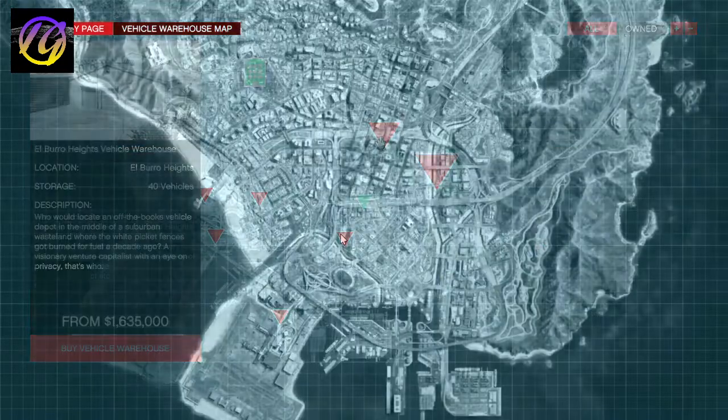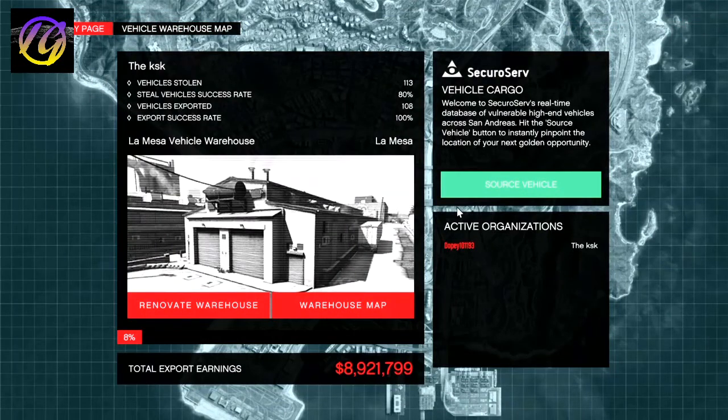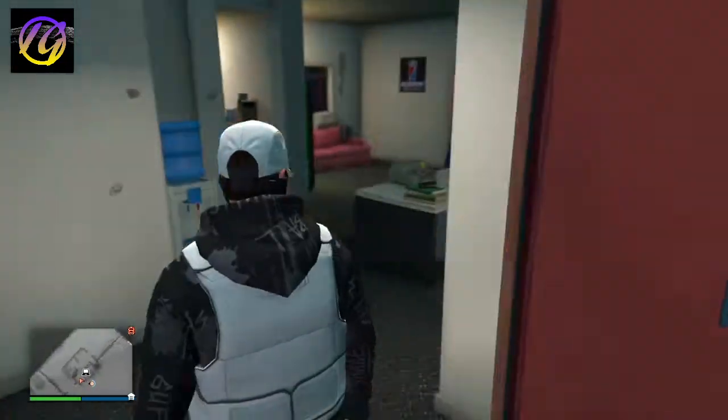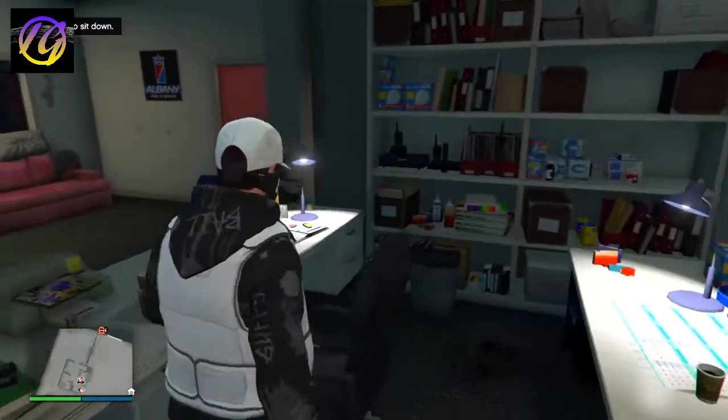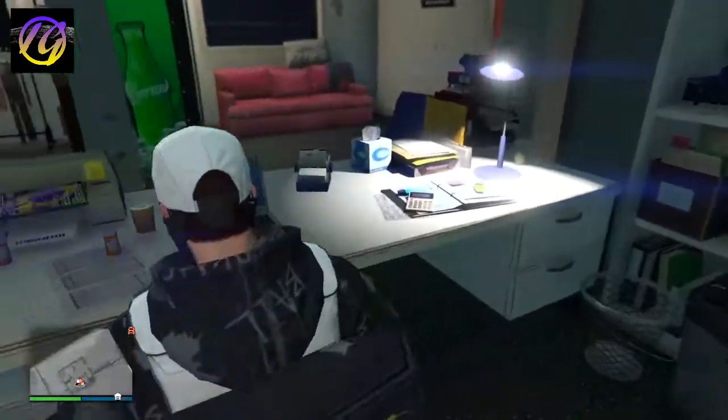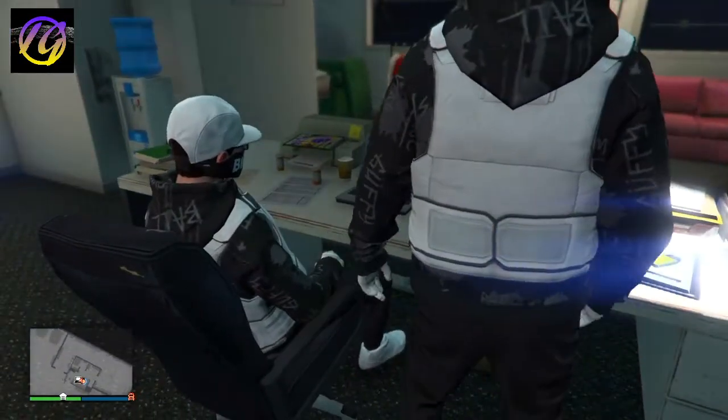Once you do purchase a vehicle warehouse, you want to start sourcing vehicles. You can do this from the office or a terabyte. I recommend the terabyte because it's a lot faster and more convenient. It beats having to go all the way back to your office just to source another vehicle when you can do it from the terabyte. I won't be sourcing any vehicles in this video, but you can get standard range, mid-range, or even top range vehicles. The top range vehicles do sell for the most, over 100k a car.